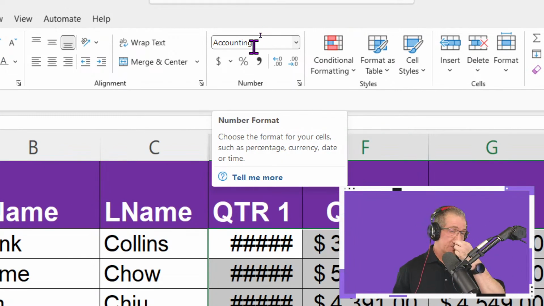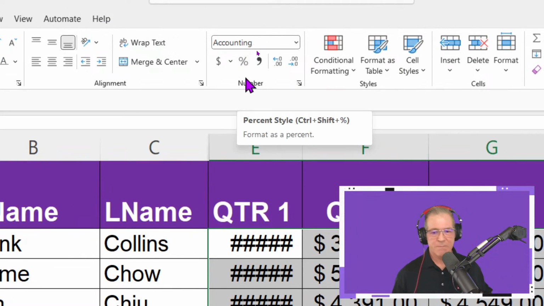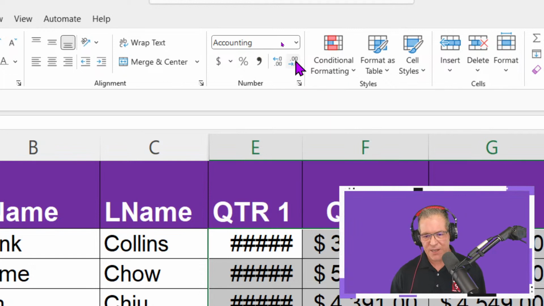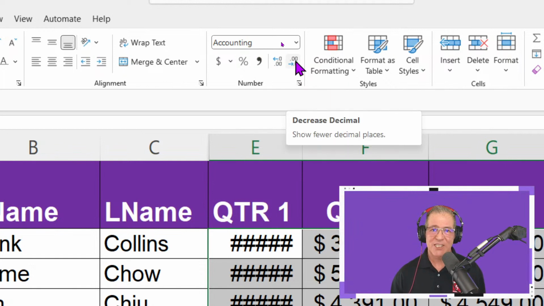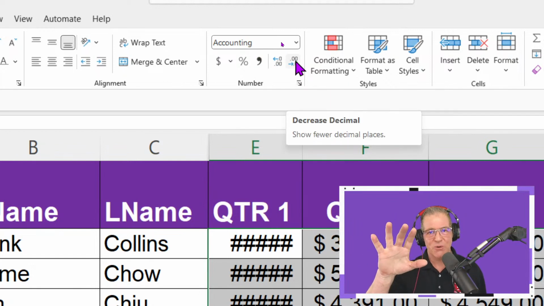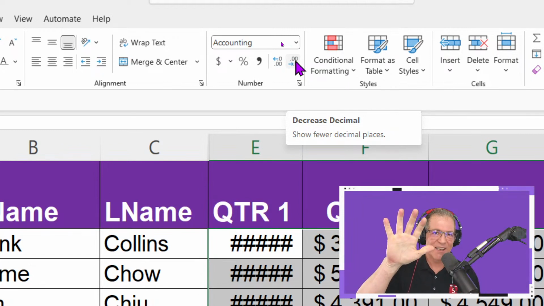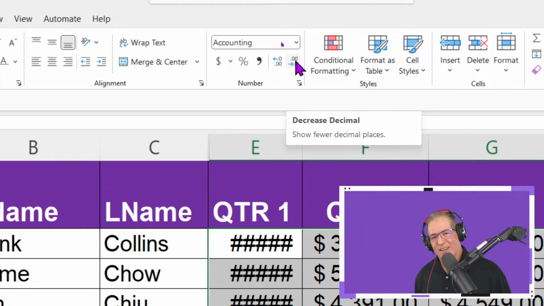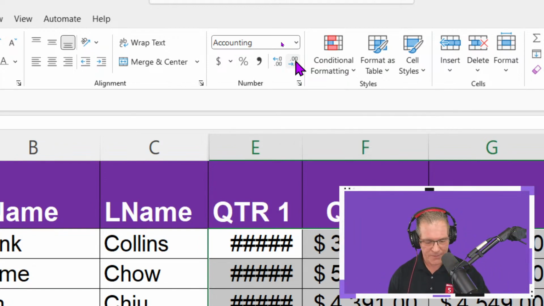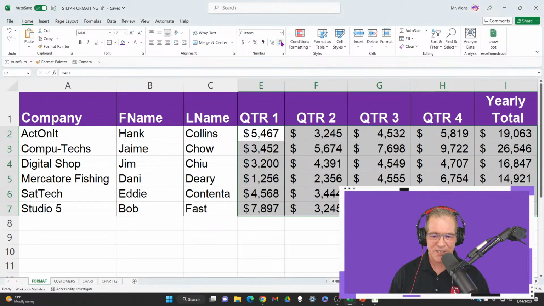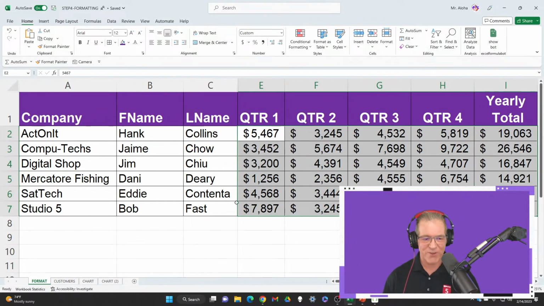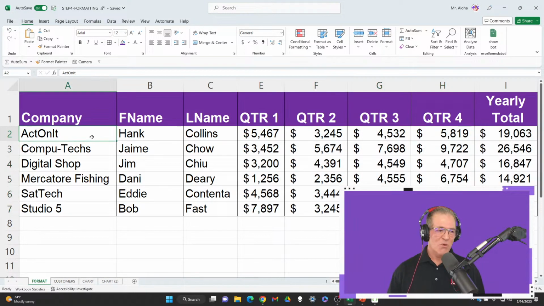I've got my selection taking place. And then right here, it decreases the decimal. Remember, when you hover over a tool, you've got to wait at least 1.1 seconds and it'll give you a tooltip. So I'm going to decrease the decimal point. Click, click. There we go. Everything fits just fine.